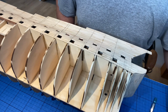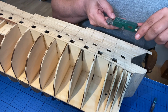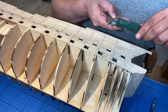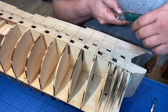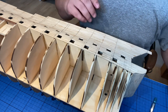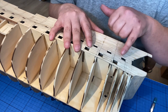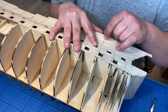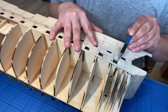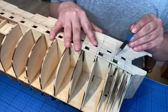instructions as well. So what I'm going to do is take my caliper. I'm going to turn it on. I've got a digital one. The instructions say that the cannon holes, I'm just going to lock this one, 15 millimeters or 1.5 centimeters. The instructions say that the bottom of the next row of cannon holes is 1.5 centimeters from this line, from the upper plank of this cannon hole, and then upwards.